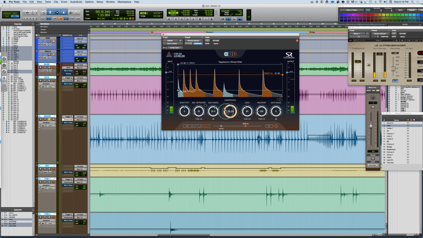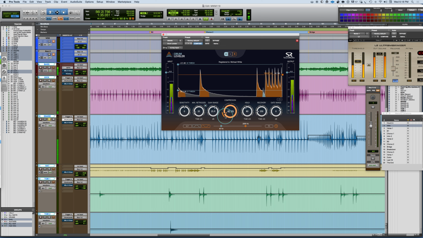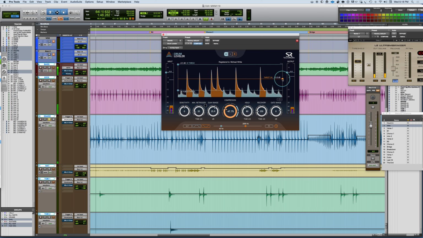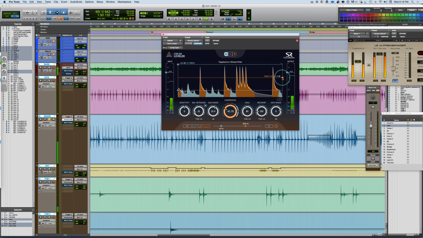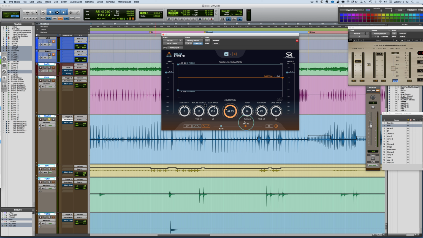So this, in effect, becomes a little bit more like a gate. And then the distance and how far you move it will determine a lot of the musicality. But it's a very, very powerful tool in terms of just dynamic control over the individual sound. It's very musical. You can see just with the basic, and this is the default settings, the way that it's working here, it comes up pretty quickly.